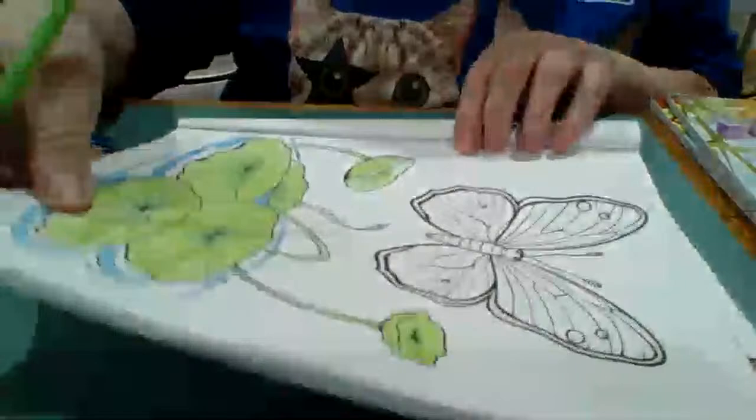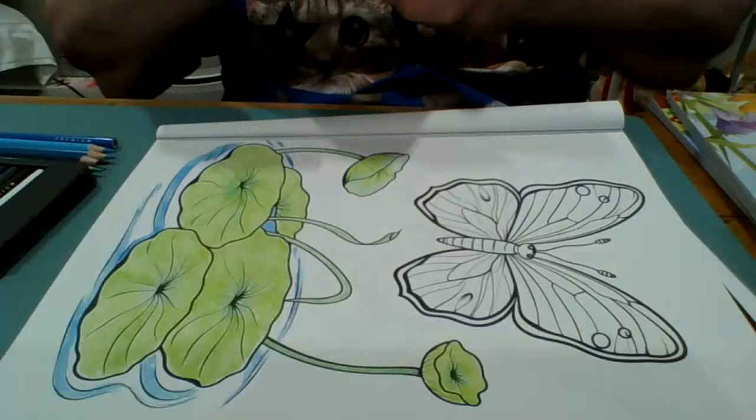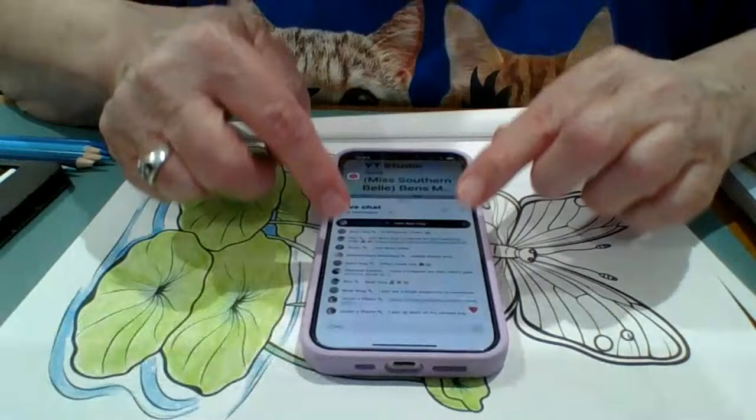So I'm going to show you. Let me dim down these lights. Are y'all ready for the one-on-one, Miss Southern Belle? No. Okay. Here's the phone. If you're on a device, I can do it only from the phone. Here's your phone and here's everybody in here. See all the little icons? That's them. Okay, I'm on YouTube.